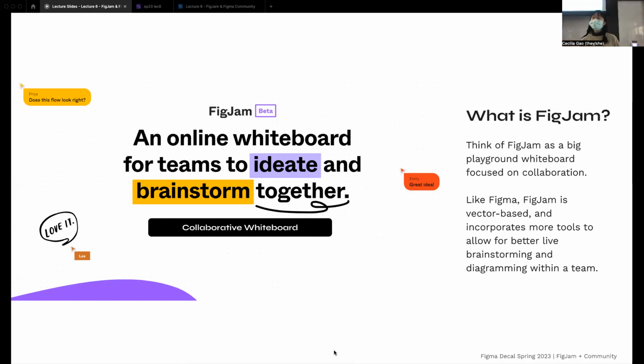So the goal of FigJam is to encourage collaboration and group ideation. So just like Figma, FigJam is vector-based, and it has a lot of tools available that aren't available in Figma that really are conducive to live brainstorming, diagramming, coming up with ideas with your team. So essentially, it's a very collaborative tool, and it just helps people come up with a lot of ideas.